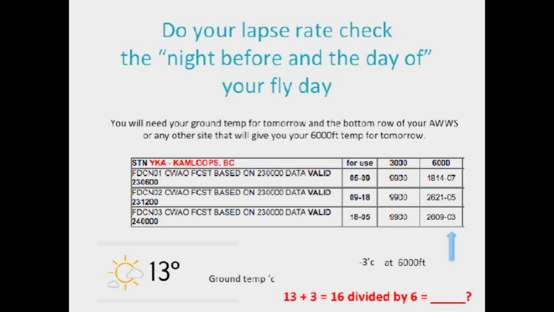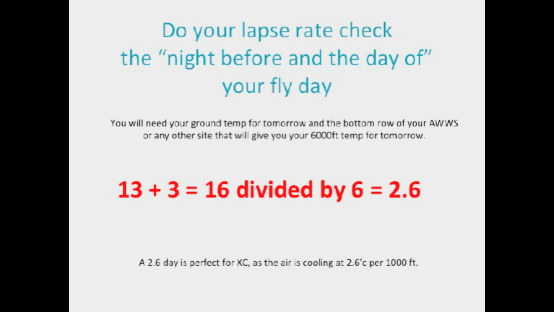Now, after about 8:30 at night, I believe they change the forecast for the AWWS site, and that very bottom row will actually give you the next day's reading. So again, take the time slot on the bottom, and of course you know how to take off the 7 hours now to give you an example as to the time that you're looking at, and then figure out your lapse rate for tomorrow. So once tomorrow arrives, you can refigure it out again and see how close they still are to their prediction.